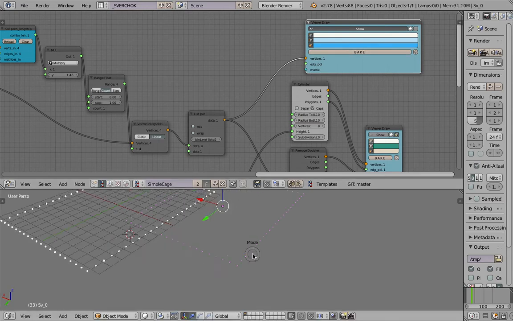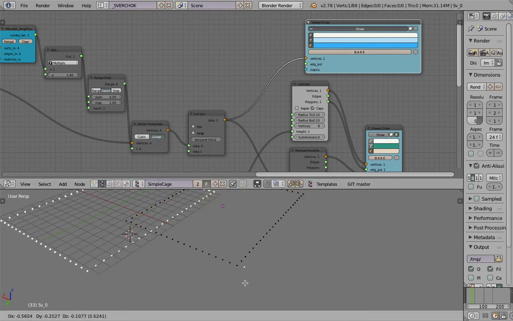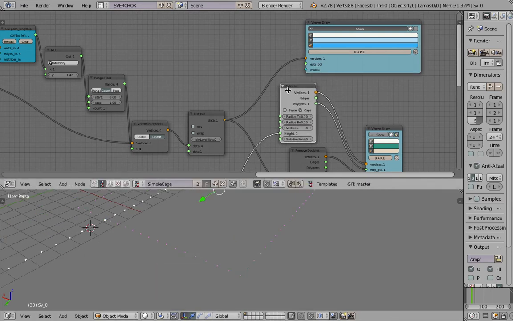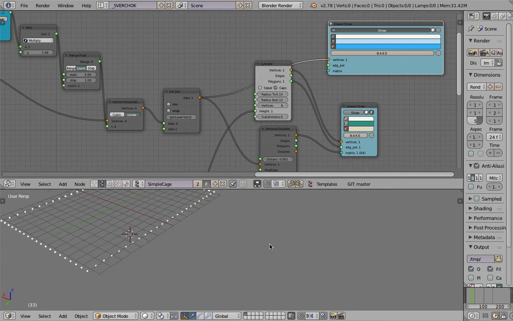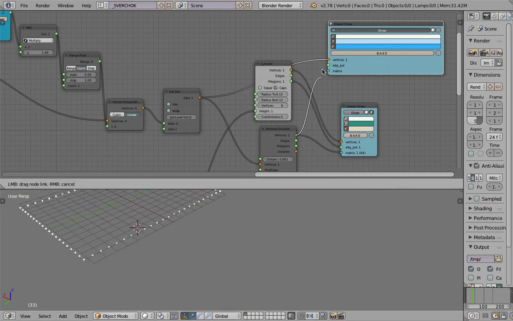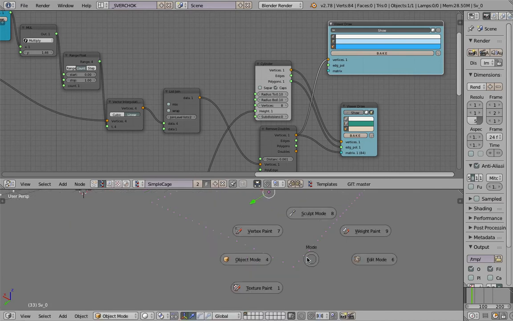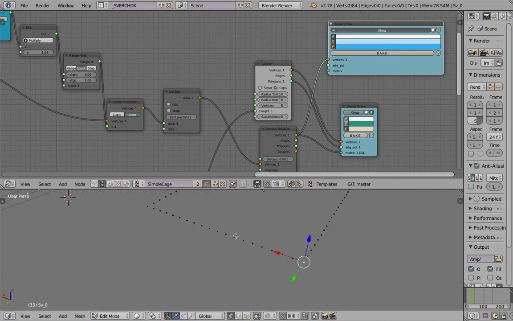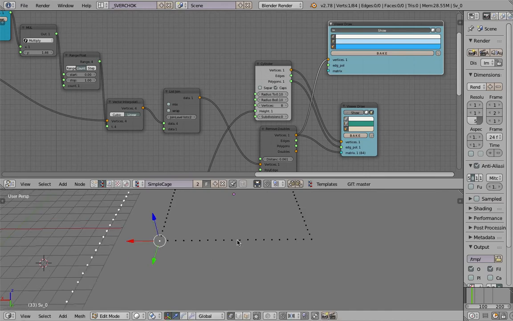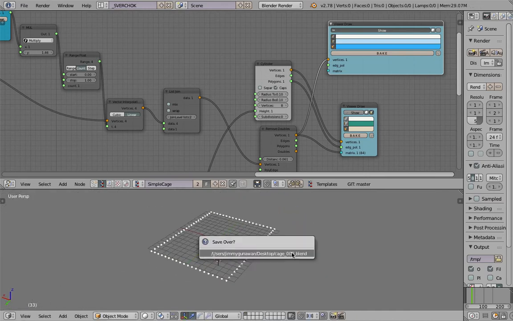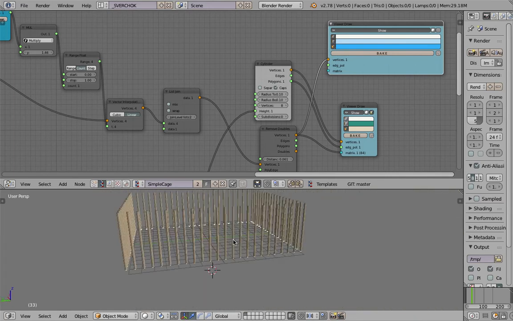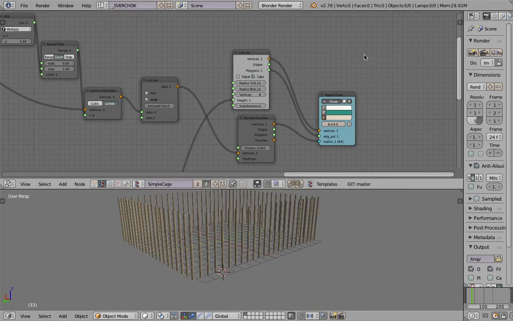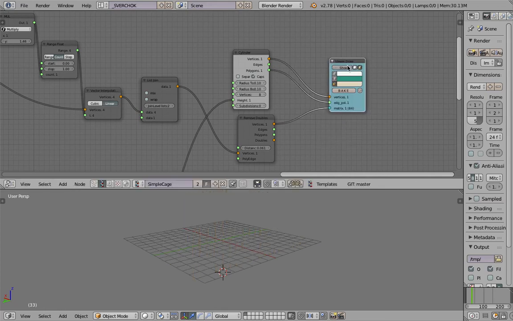So it's just one example. Oh, actually this one still has some points overlapping. So after remove doubles and bake, we have this bunch of points. It shouldn't be overlapping anymore, and we can use these points to instance our cylinder for this cage. So yeah, it's pretty cool, pretty simple, but also useful.